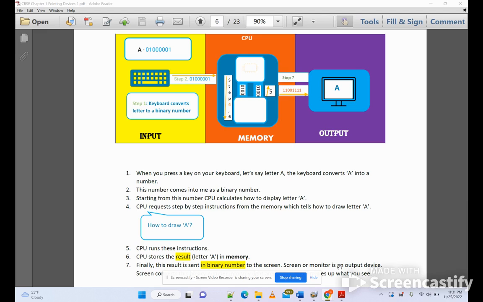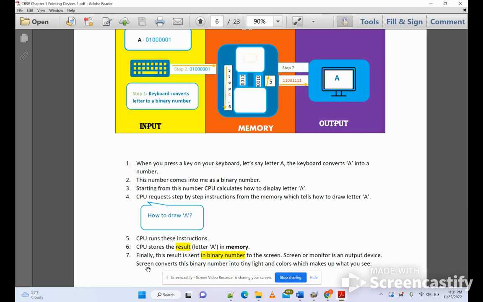Screen or monitor is an output device. The screen converts this binary number into tiny lights and colors which make up what you see. This is the final result.